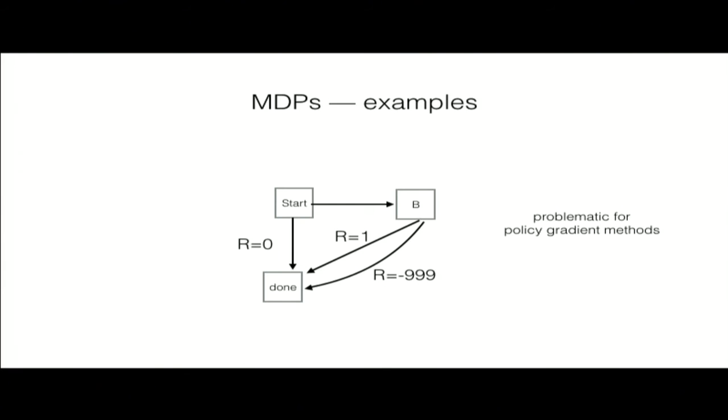What happens if you're lucky, or if you run your algorithm for long enough, is it'll probably start going to B, and eventually it will have gone to B enough times that it learns that you should take this edge that has reward 1, and then you can learn properly that at the start state you should go over to B. But that might take an extremely long amount of time. And actually, it's not even clear if under normal policy gradients you'll converge to the right thing in a finite amount of time.